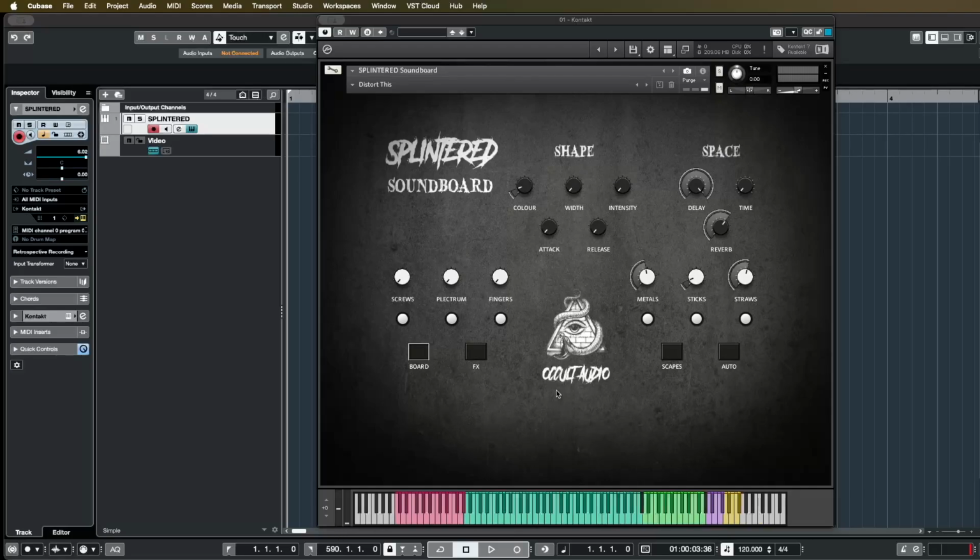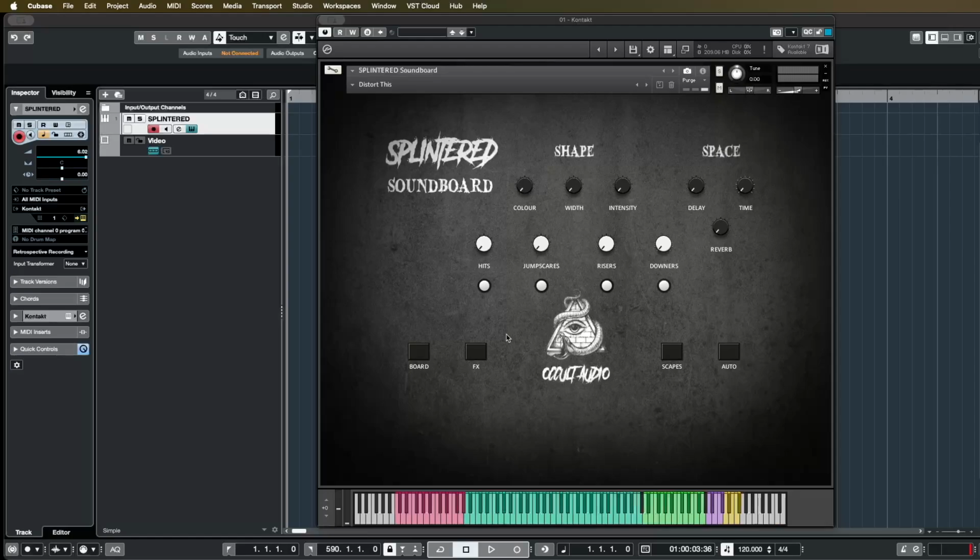And let's dive in very quickly to the effects. So, you know, we write a lot of horror scores, thriller scores, stuff like that. So hits and jumps are quite useful to us. And again, we've got the color, width, intensity, and reverb. Let's put a bit of reverb on these. So this is really just us striking parts of the soundboard with different things. Hammers, spanners, sticks.